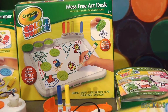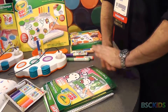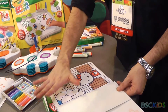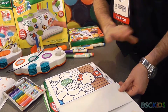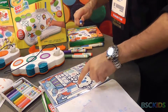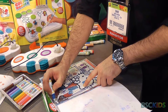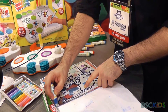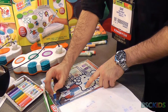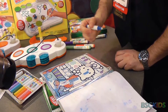The other thing from Color Wonder — not new, just showing it — is the glitter pads. Half the pages are going to be a regular Color Wonder coloring book, and the other half is this specialized glitter paper where the glitter is already in the background. As you draw, glitter comes out by itself. Finally, there is a way to play with glitter without it getting everywhere. This is really good stuff.